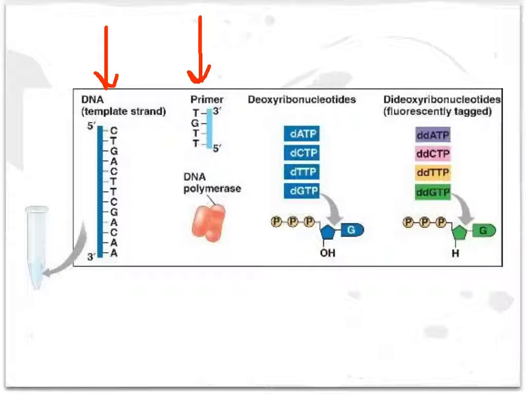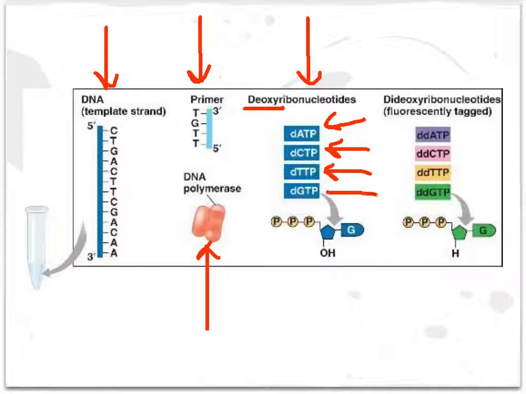We need a primer so that DNA polymerase can attach and start polymerizing or extending that strand. We need our nucleotides, or specifically our deoxyribonucleotides. In this method, we're going to add a bunch of adenines, a bunch of cytosines, a bunch of thymines, and a bunch of guanines. Obviously, these are triphosphate bases, and so eventually you're going to get rid of 2 of the phosphates by cleaving that bond right there.